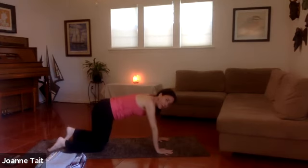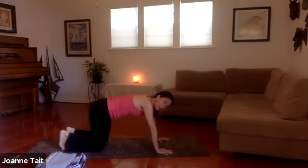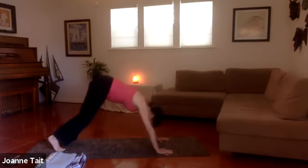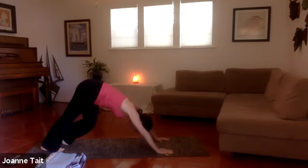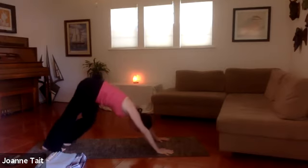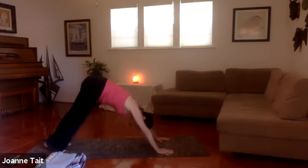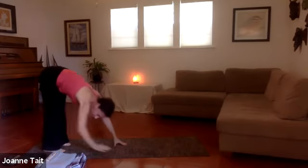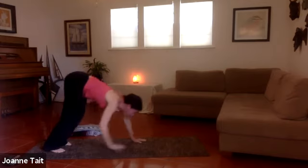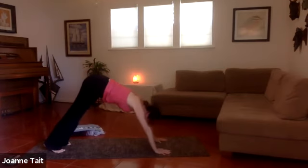And then we're gonna tuck our toes and we're gonna slowly come up to downward dog. So take your time again, insides of the elbows forward, micro bend the joint. Peel the hips up and then walk your dog out. Pedal your feet, no rush, just straighten the legs, just walk it out. Keep breathing. I'm gonna move these down the way over here. Walking your dog out.